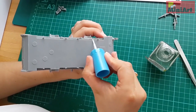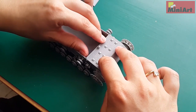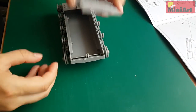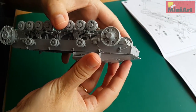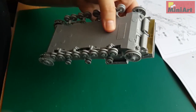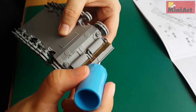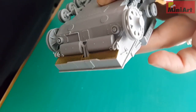If you follow the instructions precisely and pay a lot of attention, you'll note that there is no big deal in assembling everything together, and the build goes on as a breeze. Although, if you're not experienced, you might encounter some troubles, especially with the suspension, because it's pretty complex, as it was on the real tank as well.